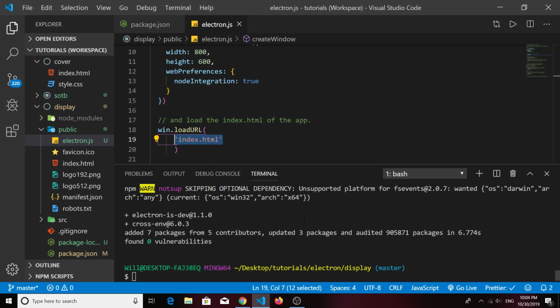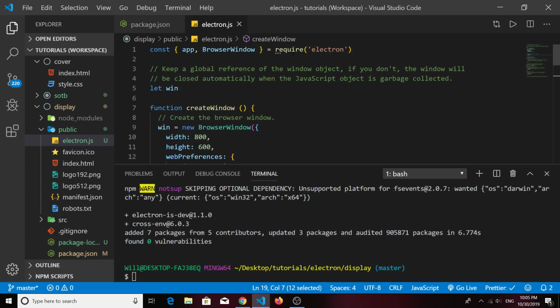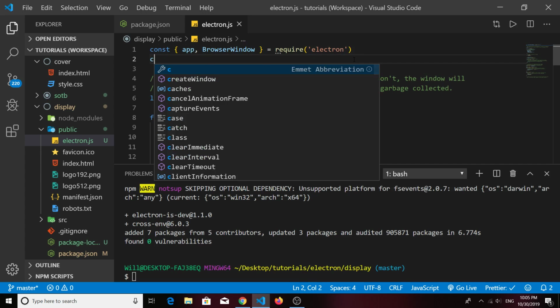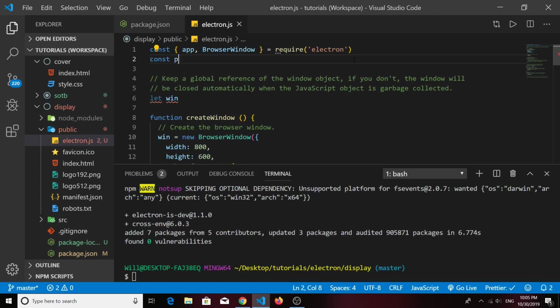All right, and before I told you we were going to use a package called Electron isDev to check whether or not we were in development mode. So what we'll do now is make sure that we have that. Also, go ahead and bring in path, and this is built into Node, so you don't have to install it.